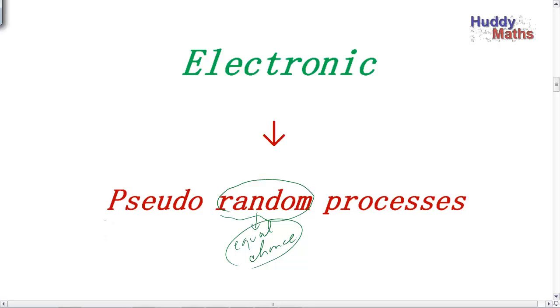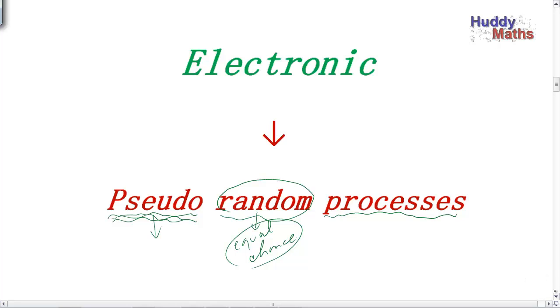Well, it's only pseudo. A lot of words here, mate. It's only a pseudo random process. Pseudo means not real. It's an imitation, not the real thing. And why isn't it? In your calculator, which we're going to use in a minute, there's a software package or program put in which imitates randomness. It's actually very predictable. If you looked at the program, you could work out what numbers were going to come up. So it's only a pseudo random number generator. So we are going to do this electronically.